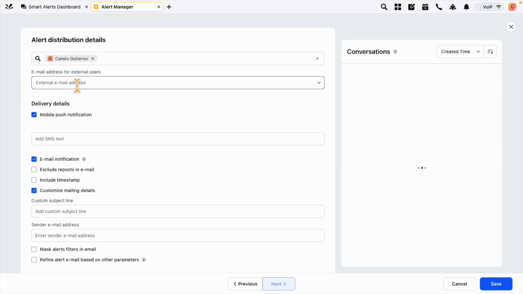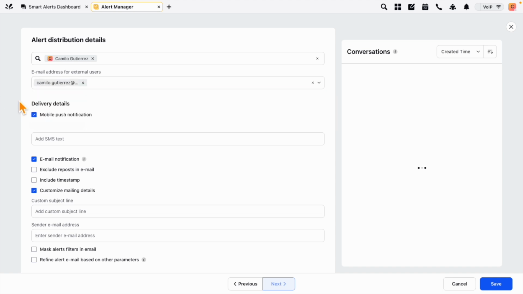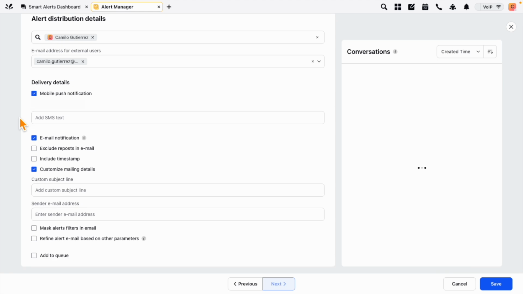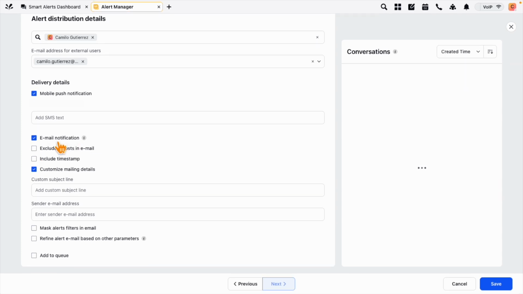Or if these users don't have access to Sprinklr, but they would still like to be alerted, we can also add their email addresses in this field. When it comes to the delivery details, you can be notified via mobile push notifications if you have downloaded the Sprinklr mobile app. In this case, we're also going for the email notifications.